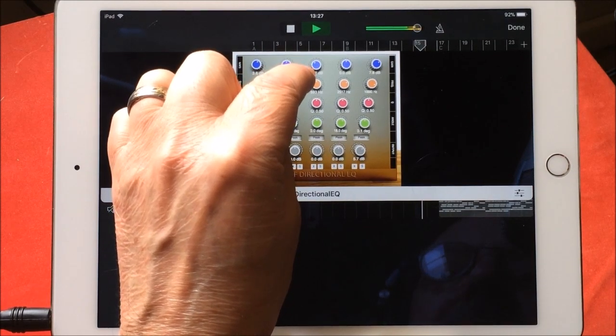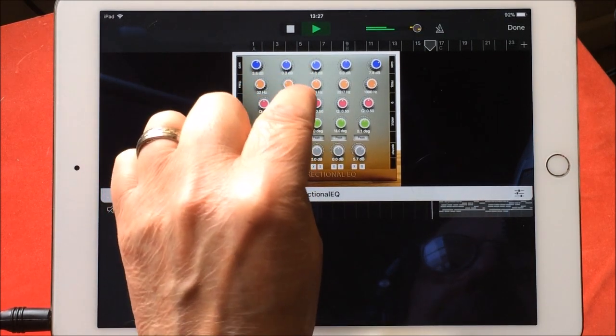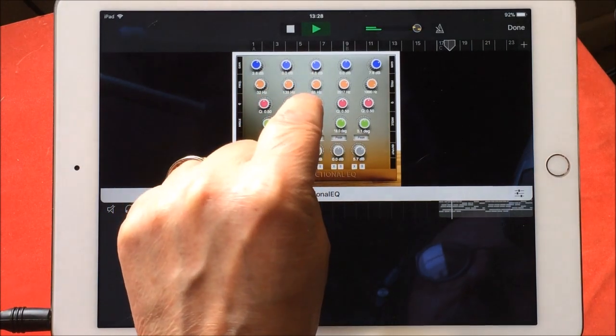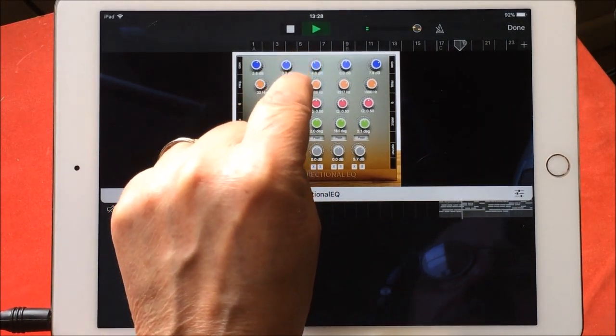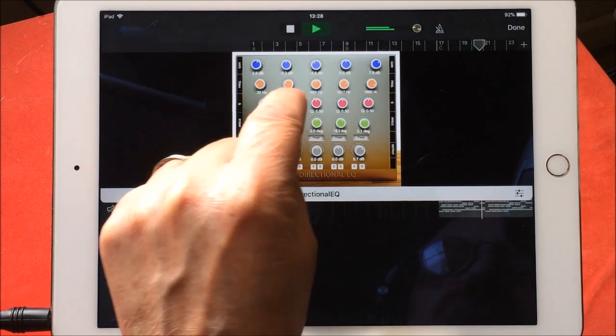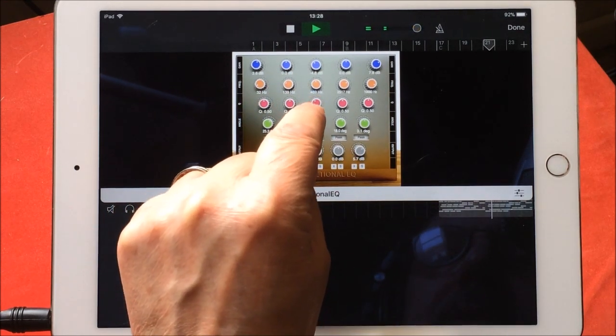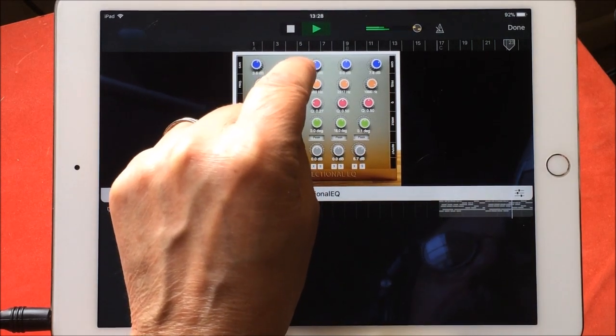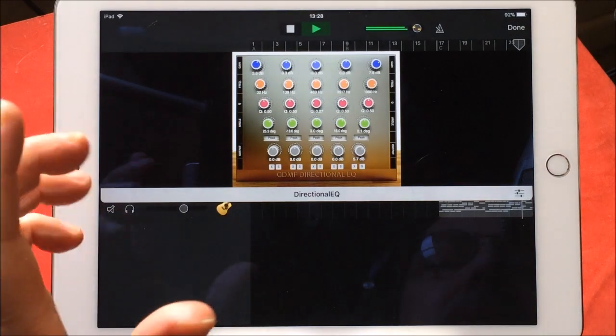I'm going to take the mids down a little bit, and I'm going to leave mid centered, take the frequency down a bit and decrease the range. Very nice.